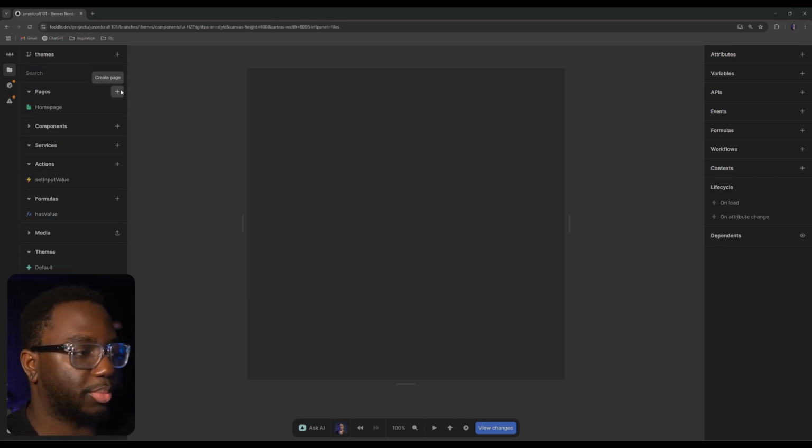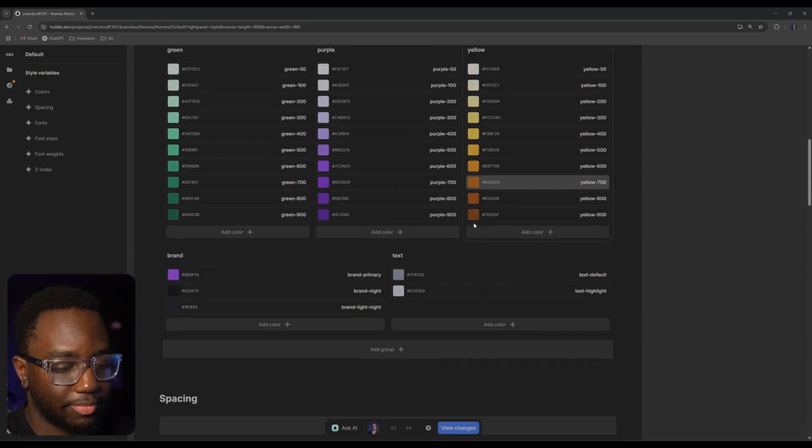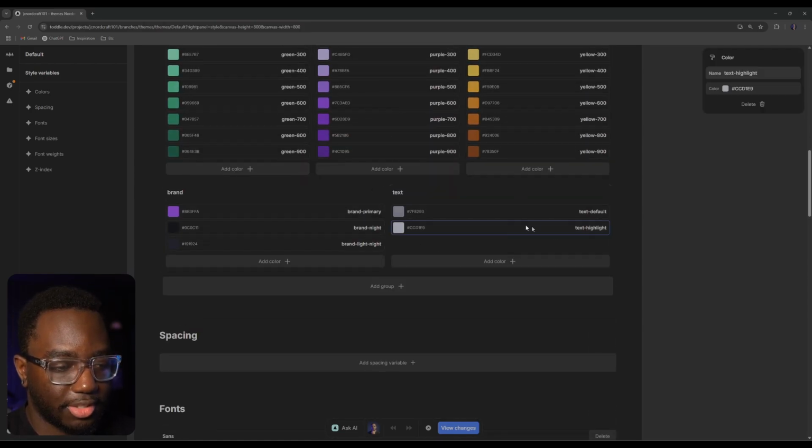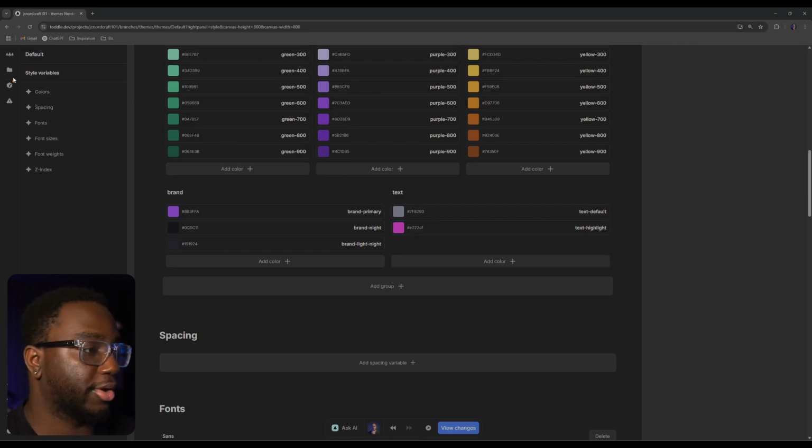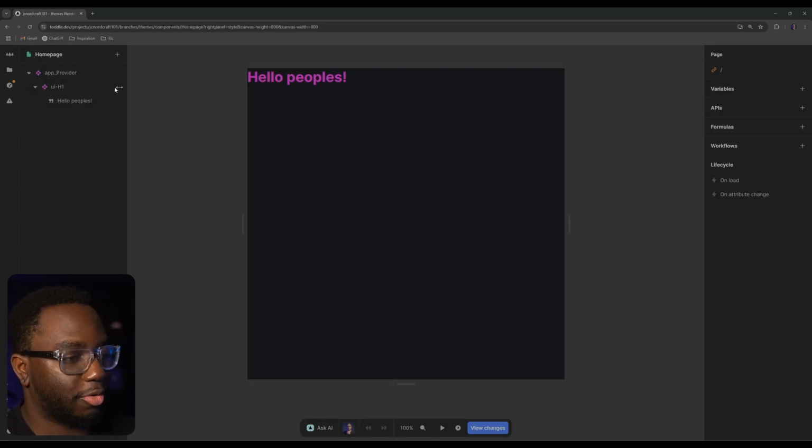I want to change them all. Well, if I didn't use the themes section, I would have to go to every single place that I'm using it in every single component and change the color. But with themes, I don't have to. All I have to do is come back into themes, find wherever the text highlight color is, and I can just make this whatever color. What if I wanted to make it some pink or something like that? Now, if we go back to the home page, you'll now see that the text is pink.